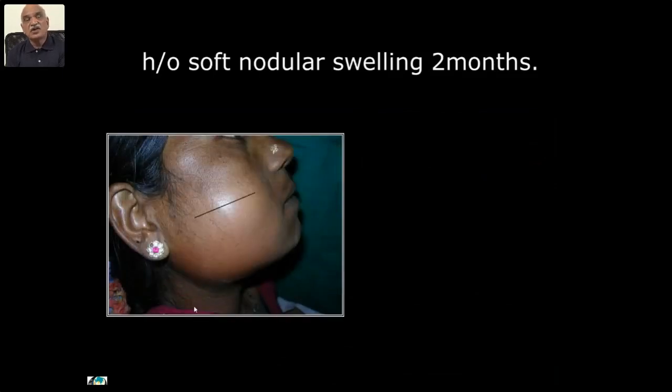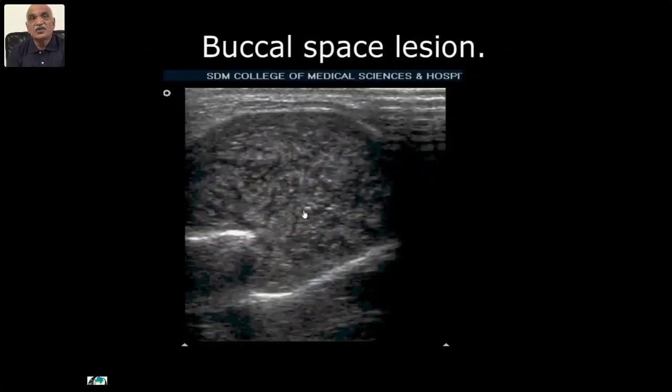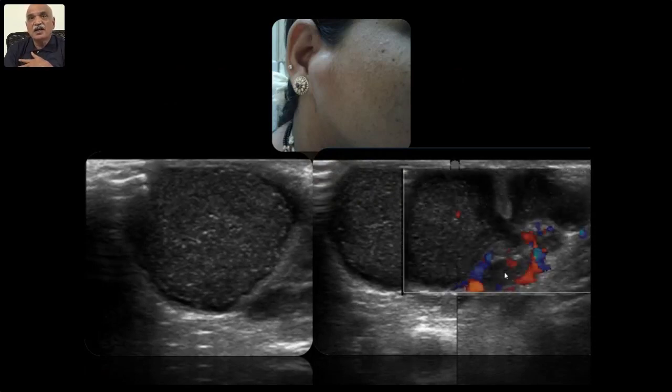After that, a soft nodular swelling since two months in the right cheek. The space involved on ultrasound shows a well-defined area — fine speckles and air bubbles moving there — that was a chronic abscess. Another patient with similar swelling: a thicker wall and communication to the next portion in a different space. The Doppler shows granulation tissue surrounding a hyperemic space and infected access-destroyed areas — all contact retentions, containing uniformly distributed thick fluid — like glass.